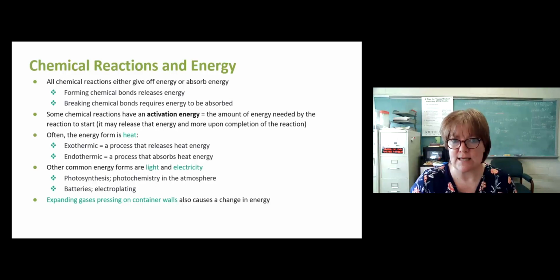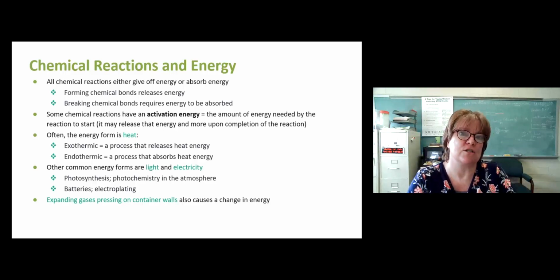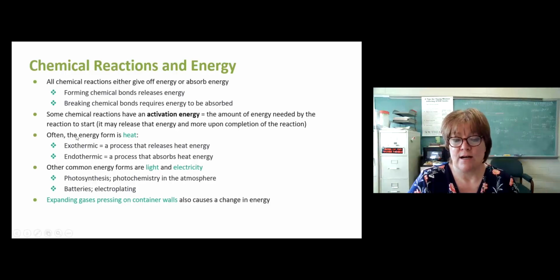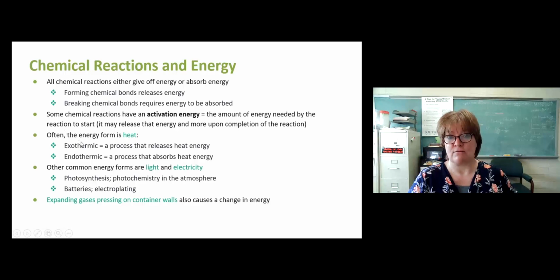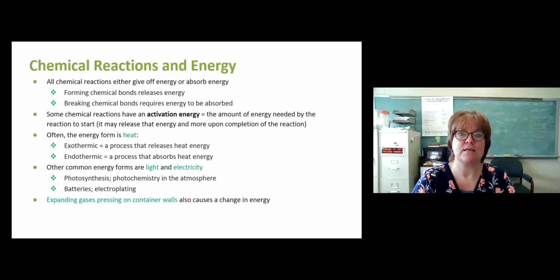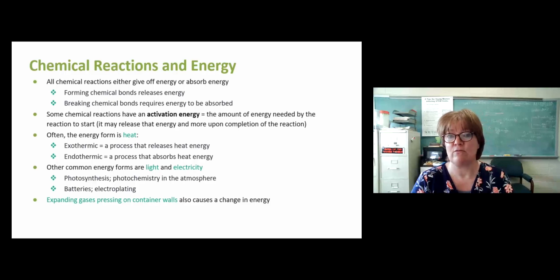And in fact, we see that with fires, right? Fires give off a lot of energy, but they don't start by themselves. We need to kickstart them with some heat and some energy in different forms. So the energy form that we're going to use to supply this is generally heat. It could be other things. It could be lightning. It could be electricity. It could be light itself. There's a lot of different forms of energy, but we're typically going to use heat.